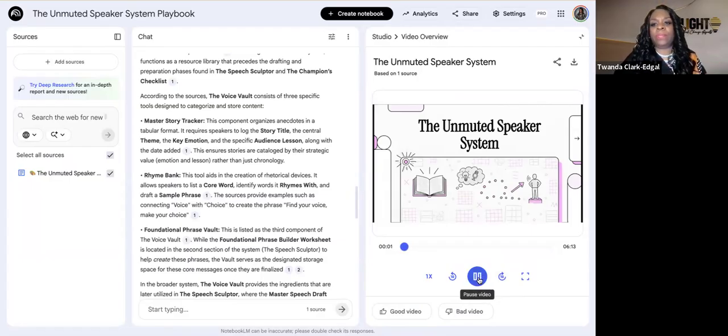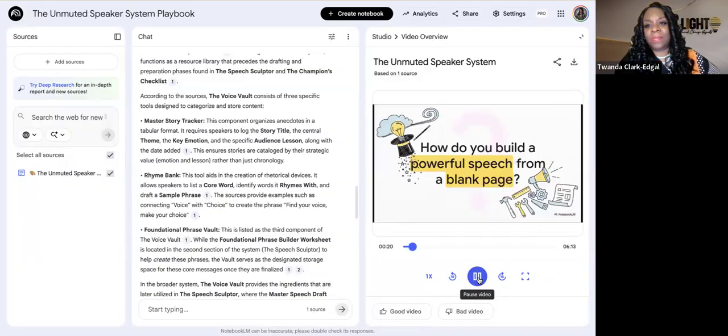You know that feeling, right? You've got this amazing idea, a story that you just have to share, but you're just staring at a blank page, totally stuck on where to even begin. Well, today we're going to tear that page up. We're diving into a system that's designed to take you from that raw, brilliant idea all the way to a speech that really truly connects. I mean, this is the question, isn't it? It stops so many of us in our tracks. It can feel like you have to be some kind of magician, just conjuring a masterpiece out of thin air. But what if it wasn't magic? What if it's a craft, something you can learn with a clear process and the right tools?